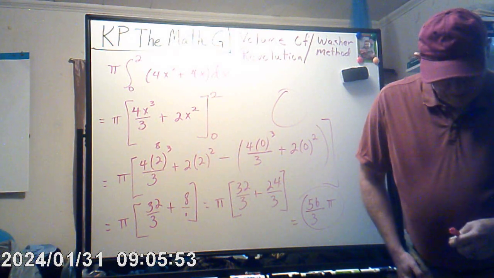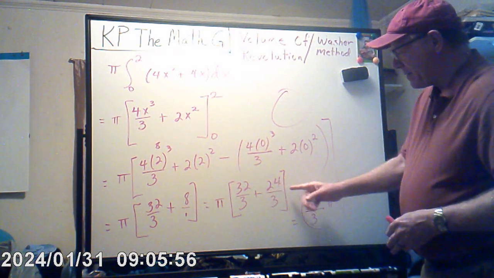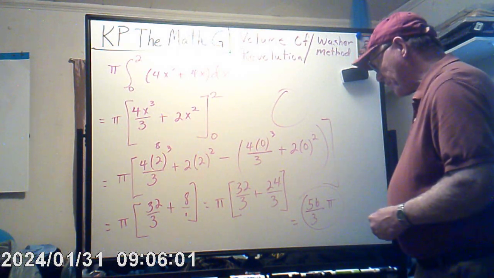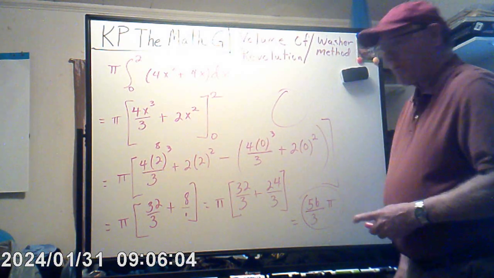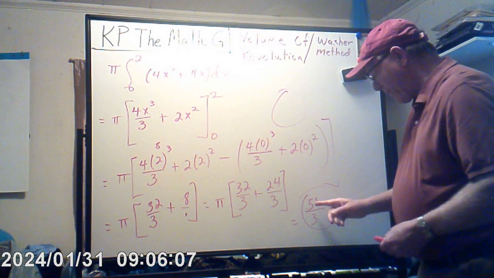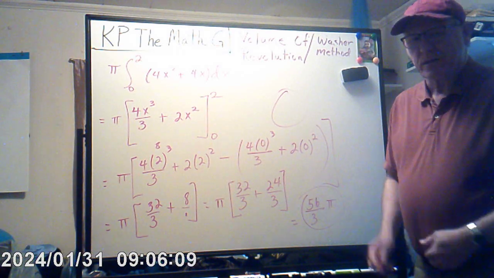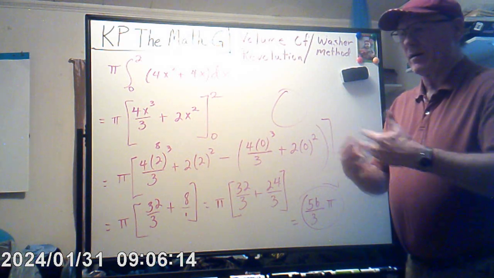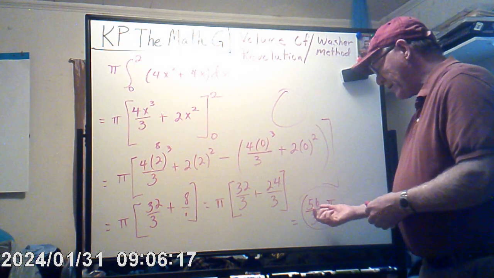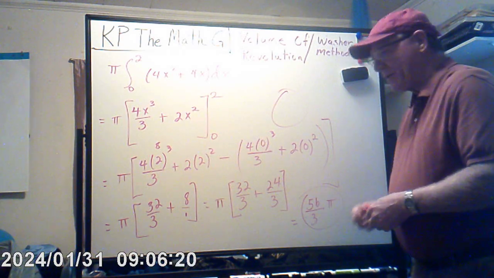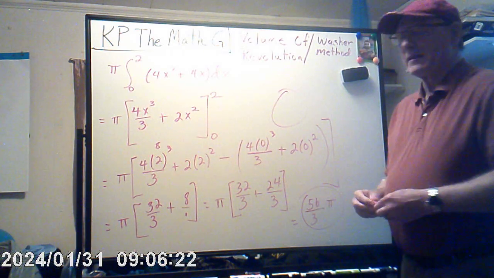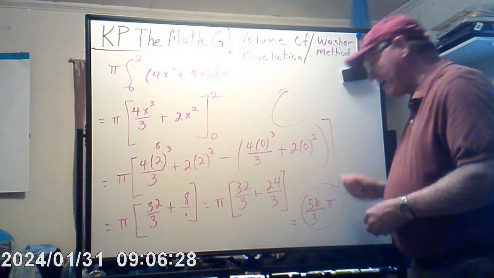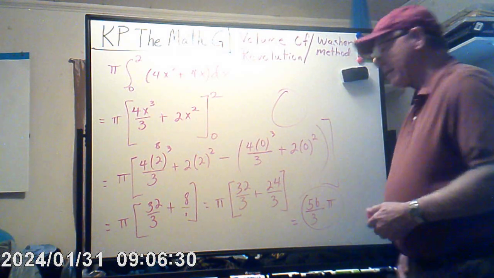Now, here's the thing that I want to say here. 3 won't go into 56. And the reason I know this is that 5 plus 6 is 11, and 3 won't go into 11. So sometimes we might need to be reminded of how we know that a number will go into another number. All you have to do is add up the digits. So 3 won't go into 11, so 3 will not go into 56. So just leave it like this.